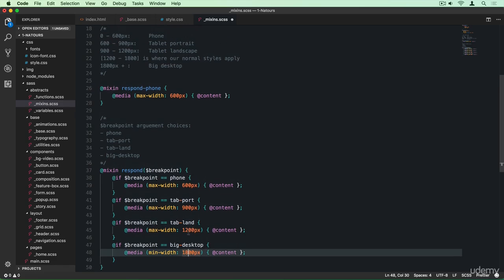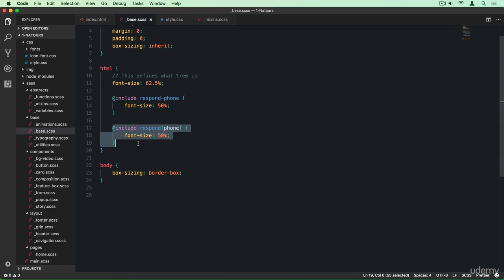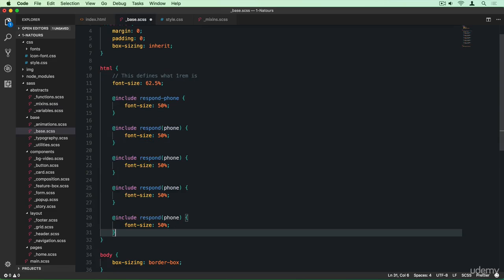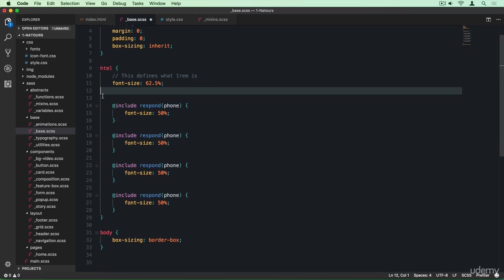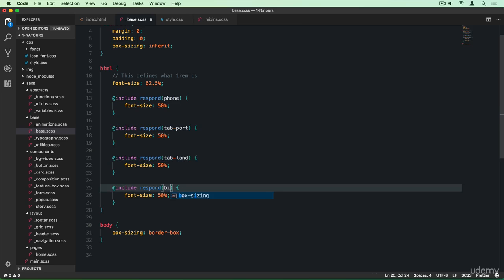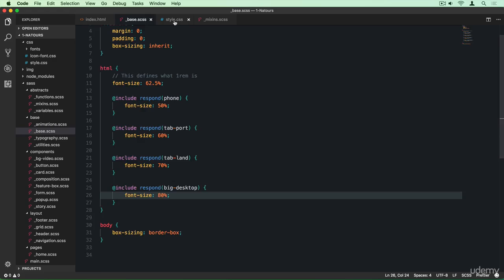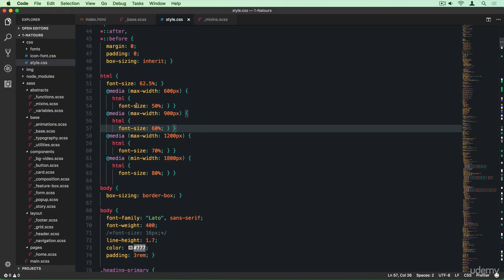Okay. And now just to demonstrate to you that this actually works, let's now include a bunch of these in here. So all of them actually. So we have the phone, we have tablet port, we have tab land, and we have big desktop. Let's just change numbers here, 50, 60, 70, and 80. All right, and so let's check that out again. And indeed, here it is.